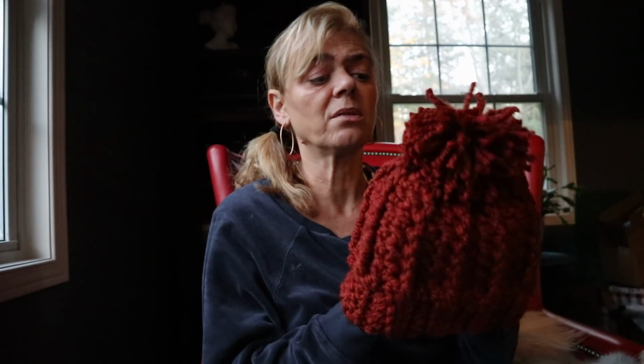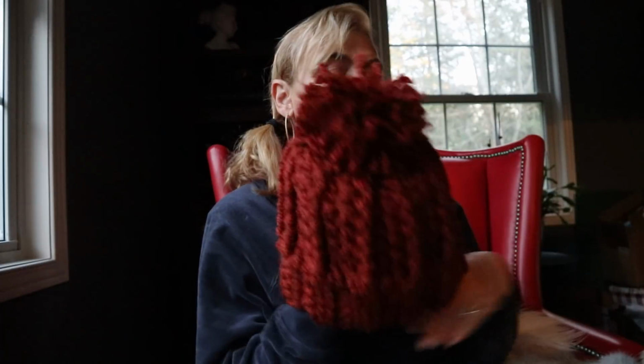I can't stand patterns where it takes, you know, 1 and a little bit of another skein. That's such a waste of money. And then what am I gonna do with like 3/4 of a skein of yarn? I'll have to make a scrap yarn or something. And also, because she's buying them off me and then she's gonna be reselling them at craft fairs, I need to try to keep the cost down. So if I can do it for 1 skein, that keeps my cost down, it keeps her cost down, everybody's happy. So I made that one.